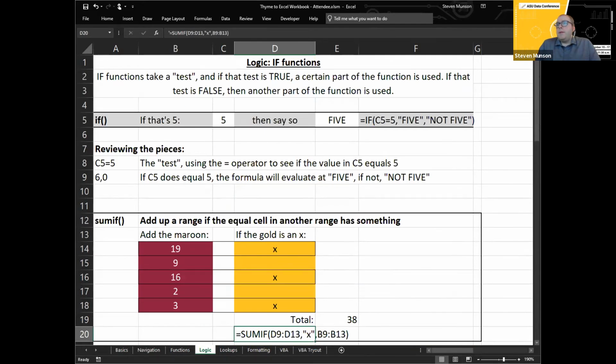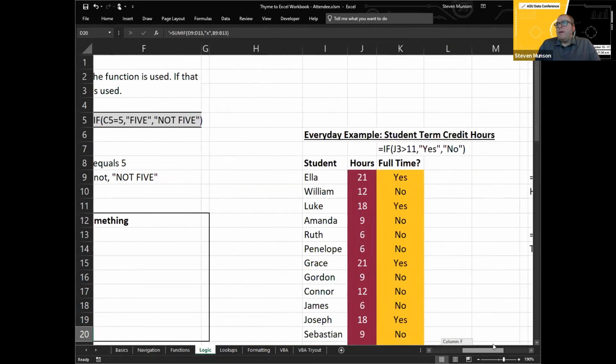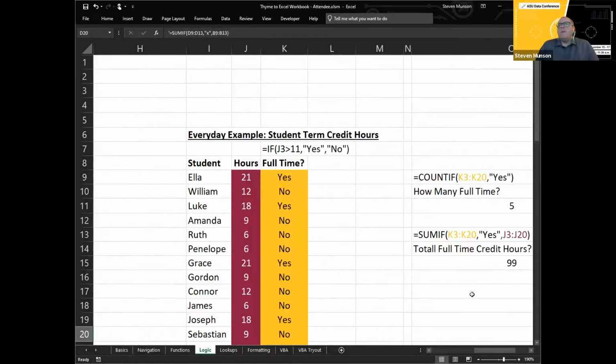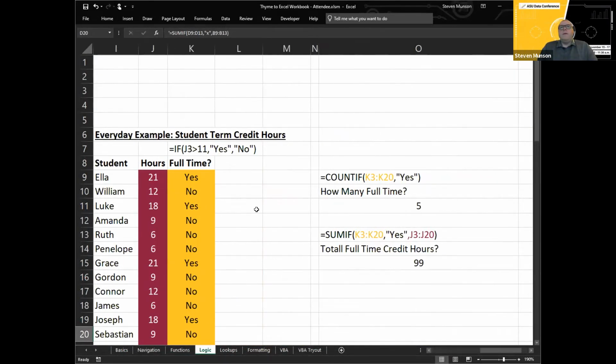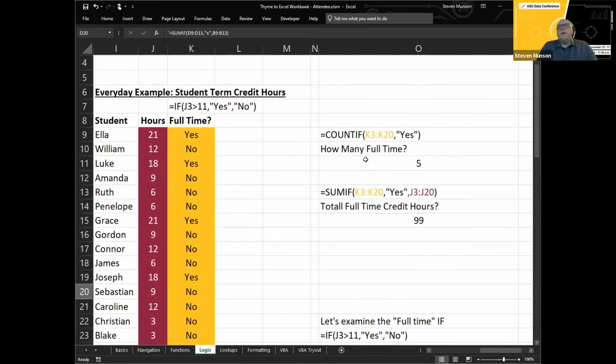So let's do something a little bit more practical real quick. We're going to scroll over here and we're going to look at student term credit hours. We're going to say that we want how many students are full-time in this example data. And we can do that by saying we have a full-time check right here, which is this formula. I'll just paste it up there for your reference.